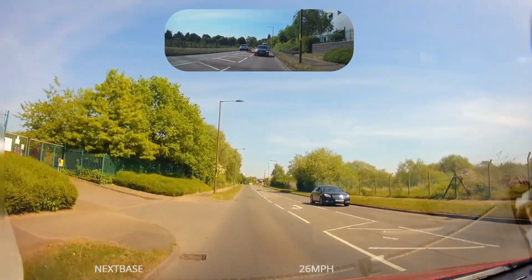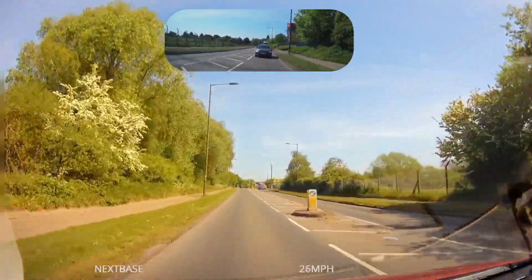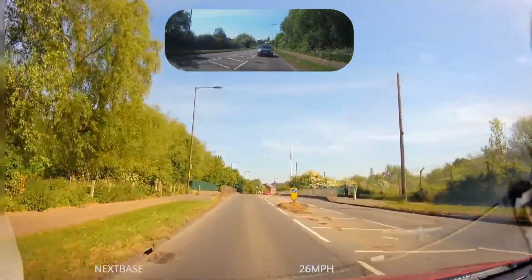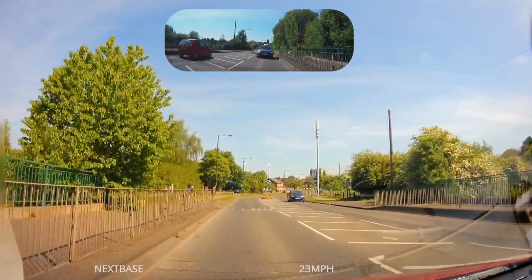The GPS speedo is inaccurate, but down this road they didn't pick up any faults for use of speed. Therefore, they'd be following 30 miles per hour correctly. Some people think this is a 40 road. It's definitely not. You'll notice the windscreen wash just went on. This was their show me question.